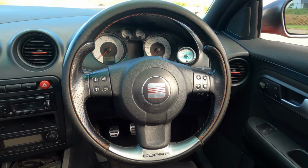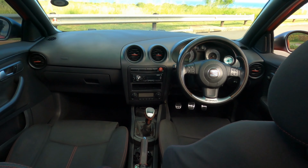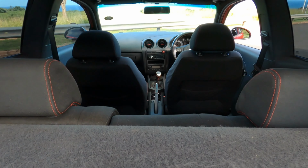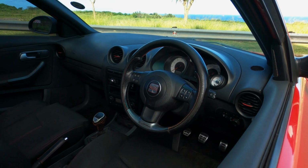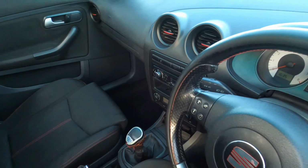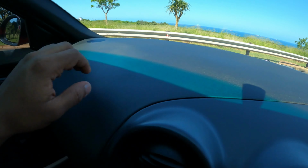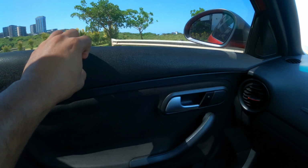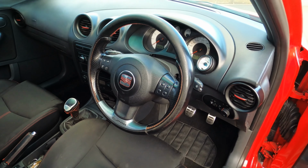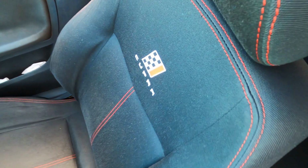The interior, on the other hand, well, that's not so impressive. Looks good at first sight, but that's about it. Compared to the Polo 9N3, with which it shares many underpinnings, every time you open the door, you're greeted with a sea of plastic and scratchy materials. The only quality feeling part is the steering wheel, to be honest, which is nicely designed and wrapped in leather. The seats are comfortable, also nicely bolstered.